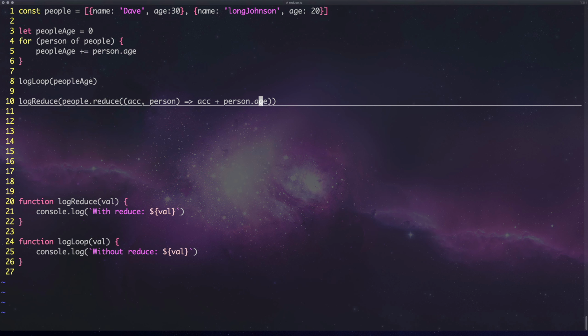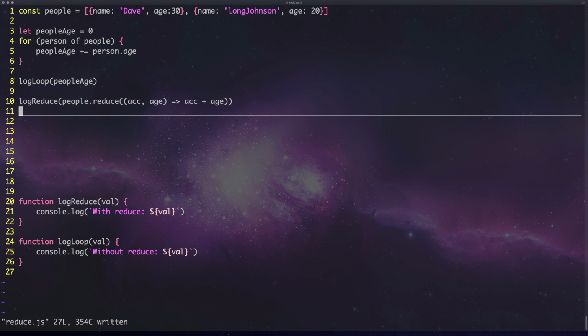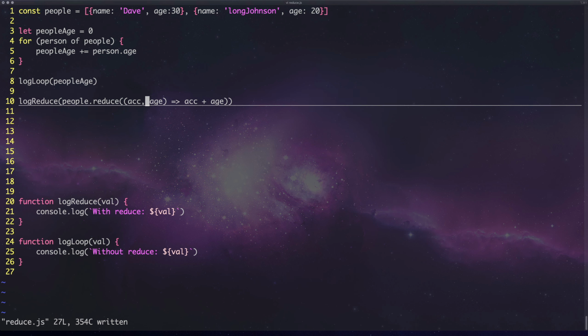The reason it's doing this is because what we actually need to do is use another function prior to doing the reduce, and that function is a really cool function called map. So here we can just say map, which makes sure I get all the dots right. What map will allow us to do is take the person, and then we can map it to person.age.